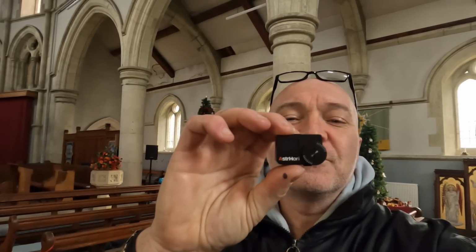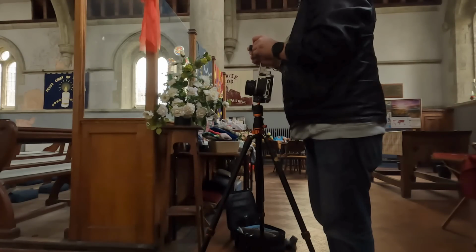So my camera's back there, and I'm going to take a photograph this way of all the pews and all the chairs. I've got the light meter in my hand, as well as my glasses. There's a little light meter there. So I'll just do a quick meter from back there at the camera and see what we get. F5.6, half a second.